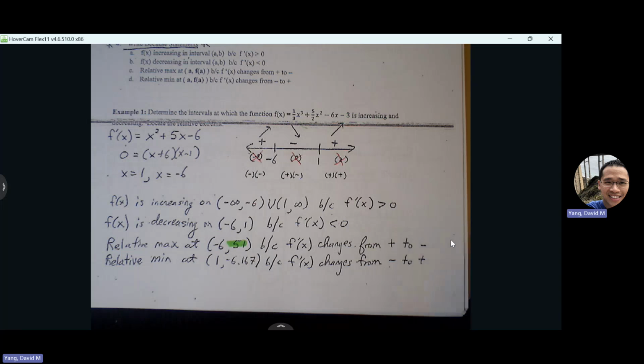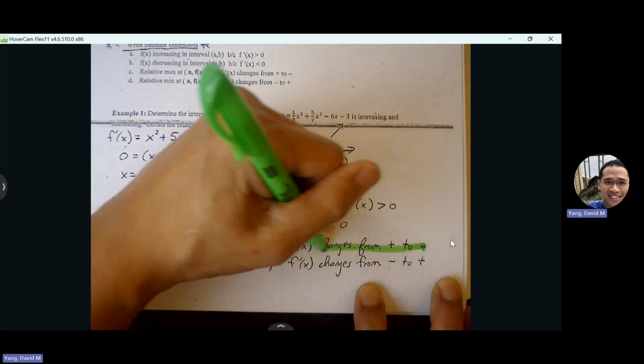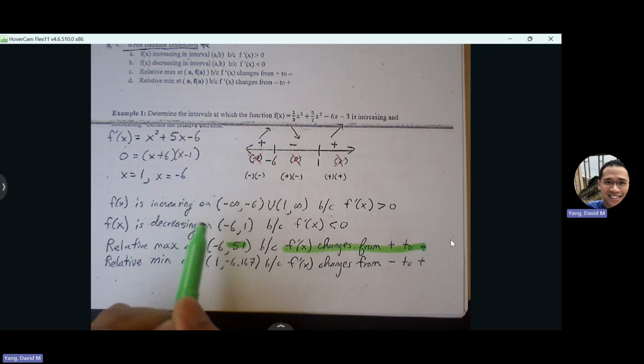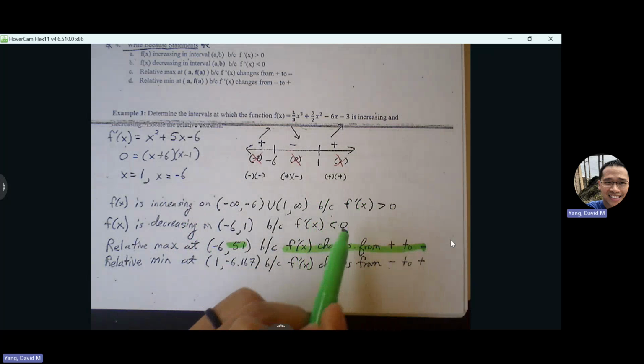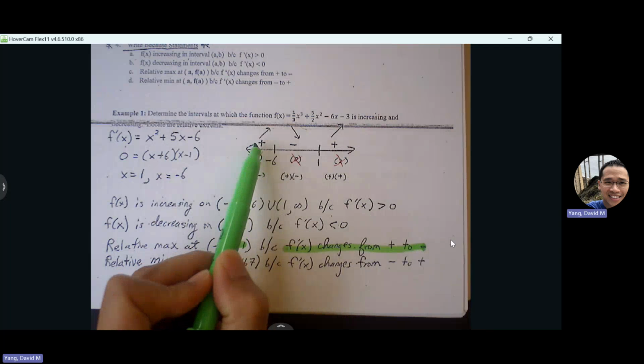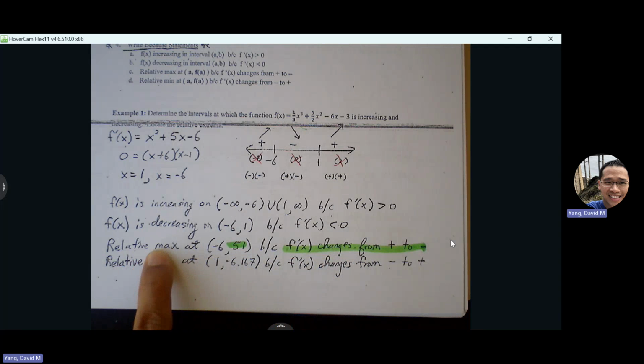There's also a justification for relative max. And this is important because a lot of students do tend to leave this out. A lot of students are pretty good about increasing, decreasing, needing because statements, but then for relative max and relative min, for some reason, students just tend to leave the reasoning out. And the reasoning is because f prime, our slope, is changing specifically from positive to negative, and that specific order is causing the graph to experience that relative maximum.